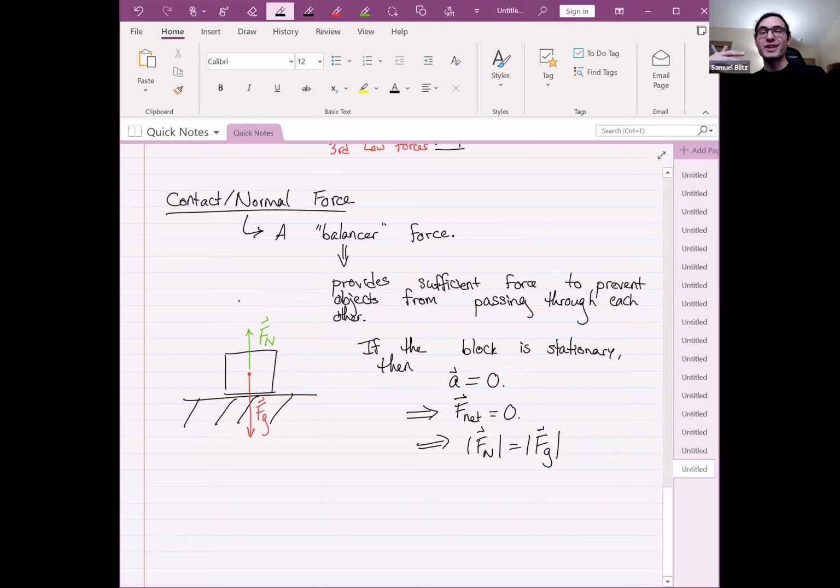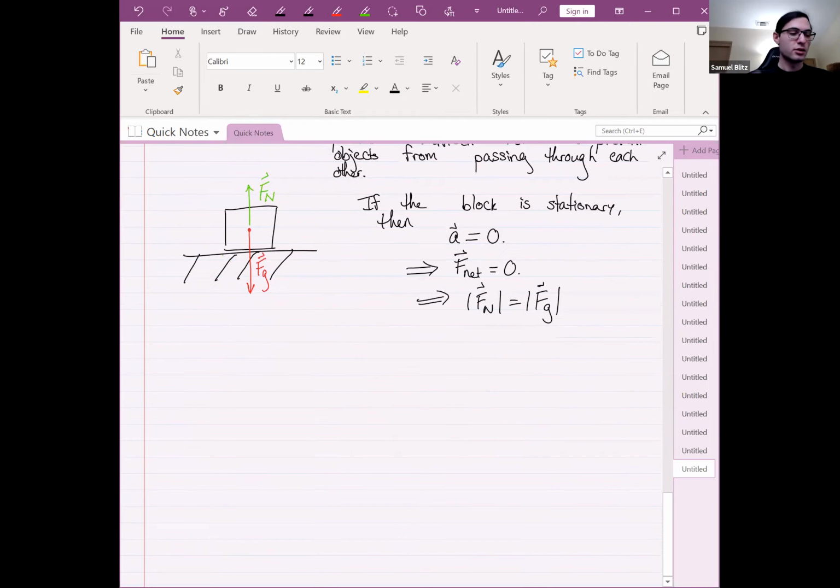But when you're trying to figure out what forces are present, the first thing to consider is what's touching the thing that you're interested in. Because besides the fundamental forces, the only things that can actually provide forces are things that are touching the thing you're interested in, right? There has to be a contact between the two objects.